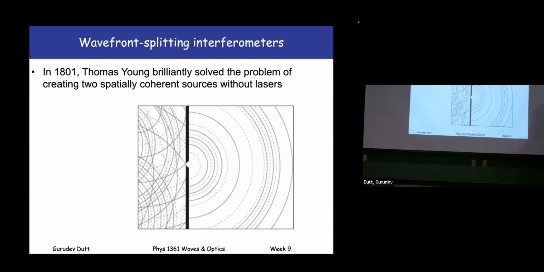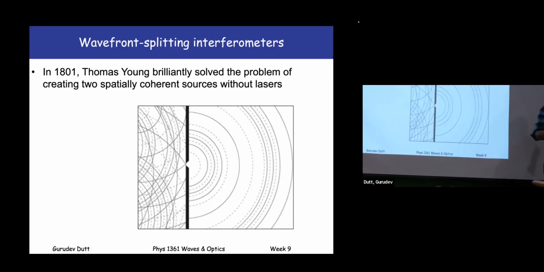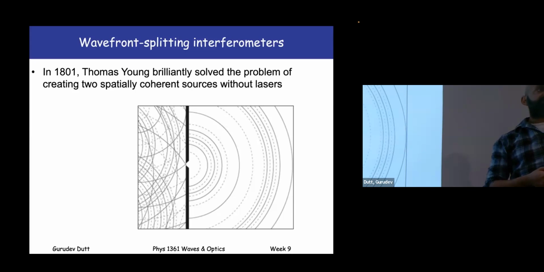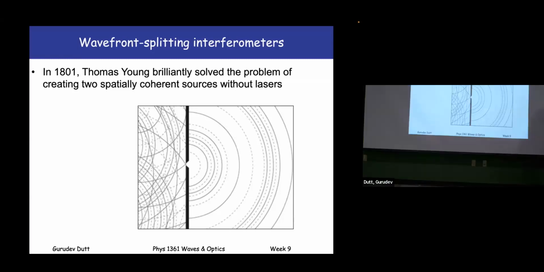And the reason is sunlight is still an extended source even for us here on Earth. Even though the sun is only like a little disk in the sky, it's still too extended of a source when we view it on the Earth. He would have been better off using starlight, because stars look almost like a point source here on Earth. But of course, starlight is extremely faint, and he would have never been able to see the interference pattern from a star. Okay, so that is the problem that Grimaldi had, and he didn't know it, right?